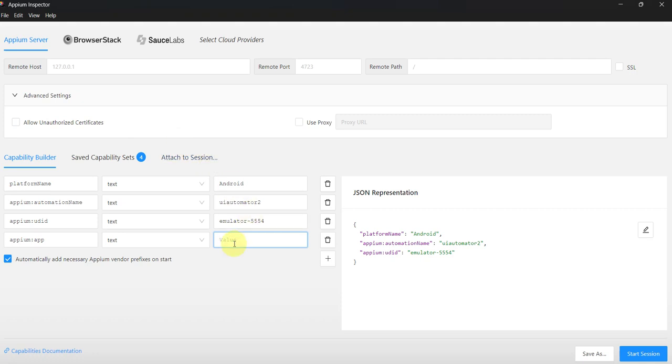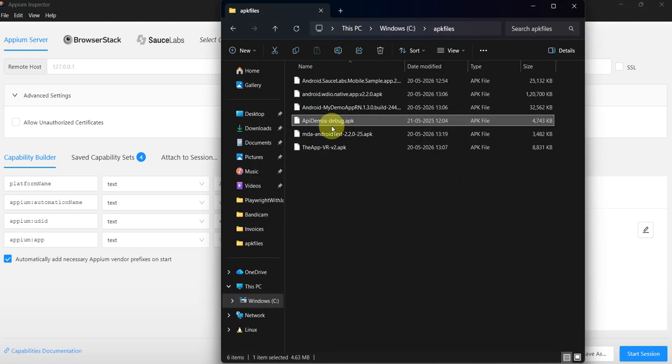So which path will you be writing here? My suggestion from my side, use a path which is available on your local machine. For example, those APK files you saved somewhere in your machine. Like I have saved mine in the C drive under the APK file folder. So I'm just going to select that path. See, this is the application I currently need. First of all, I'll copy the name of this application.